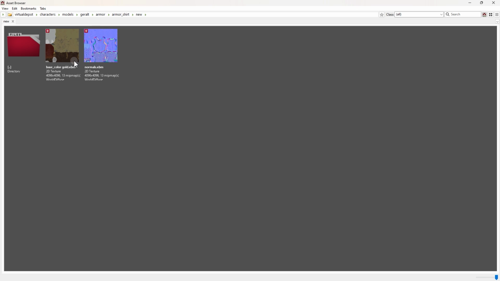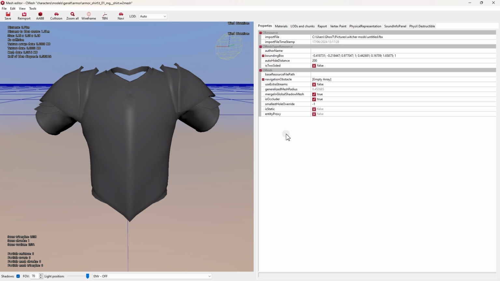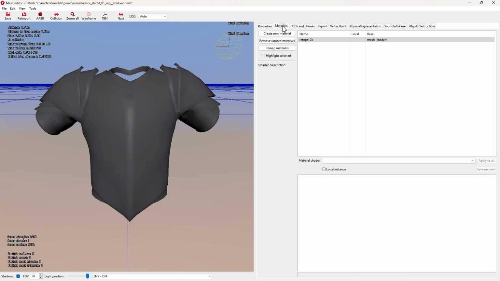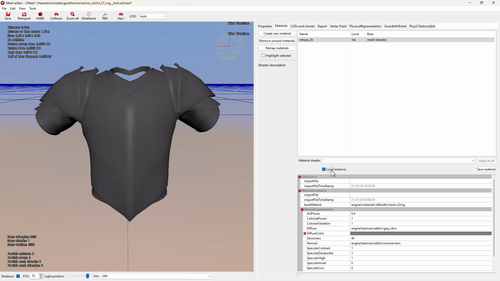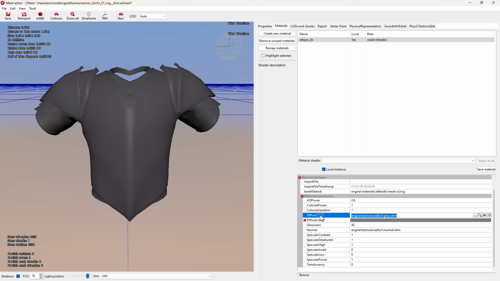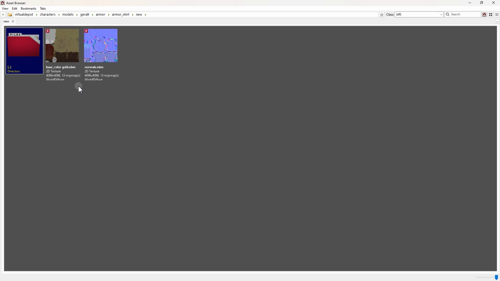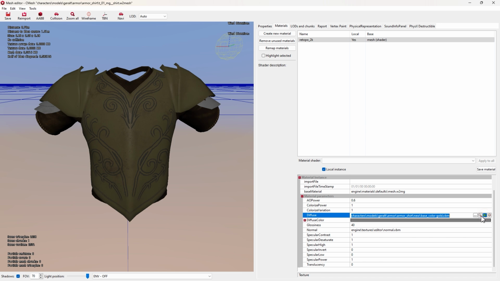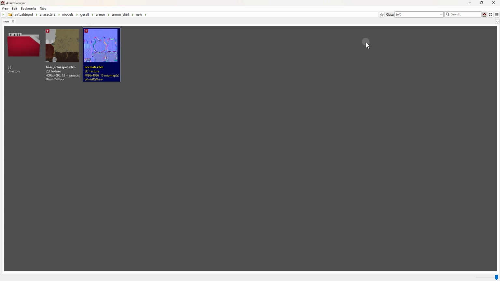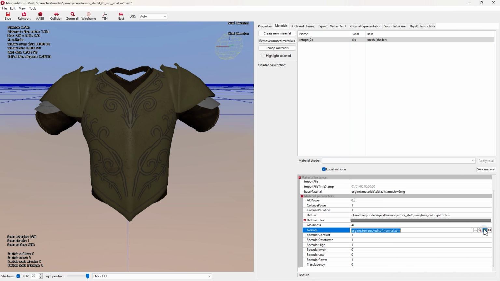Give them a name and OK all. Now we have the textures we need. Open the mesh file and in materials select the material you want to edit. Edit its textures. For me it is this. And check this mark. Then down here, we have diffuse and normals. If you remember the previous method, you know what to do. This texture is for diffuse. Select the texture and click on this green arrow. Now this is normal. Select it and add it here.